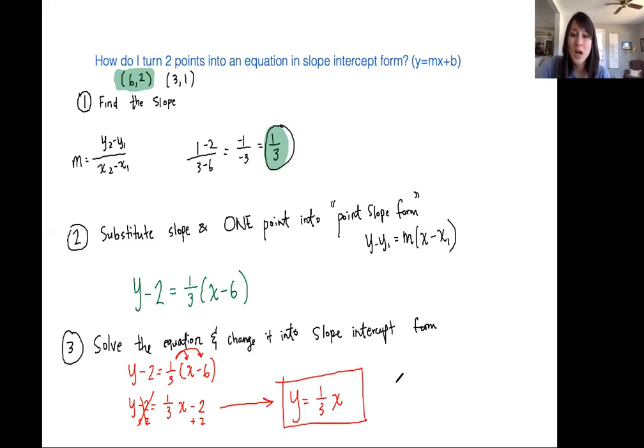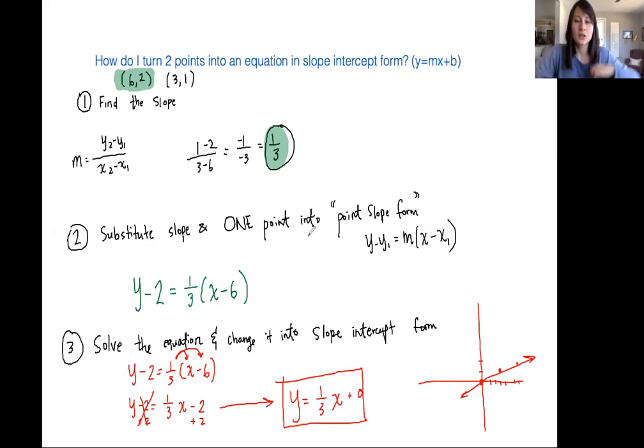That means I have a slope where the intercept is actually going through at (0, 0), because this is +0. That's invisible, right? And it's going up 1 to the right 3, up 1 to the right 3. So that's my line. And that's it. It was a long process, but we did it. So three big steps. Find the slope using the 2 points, substitute the slope and 1 point into this equation, and then rearrange your equation by simplifying and writing it as y equals mx plus b. And this one didn't have a plus b because b was 0.